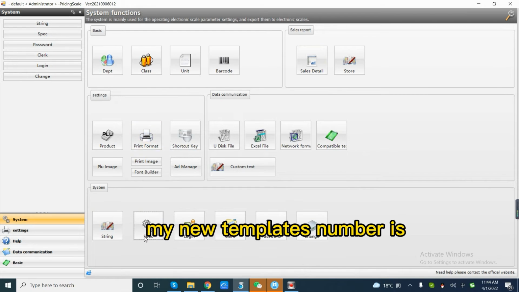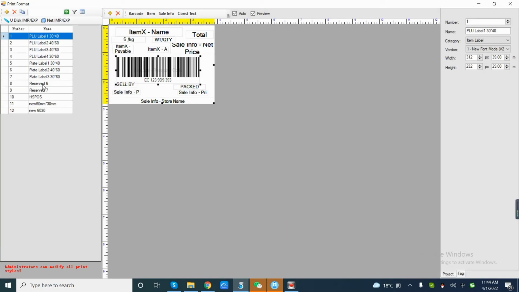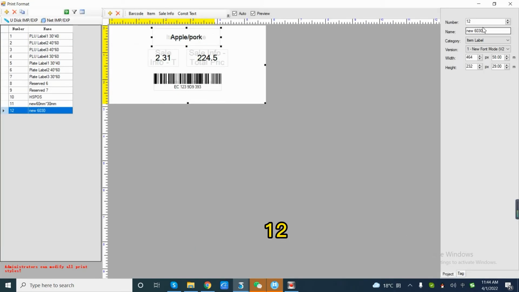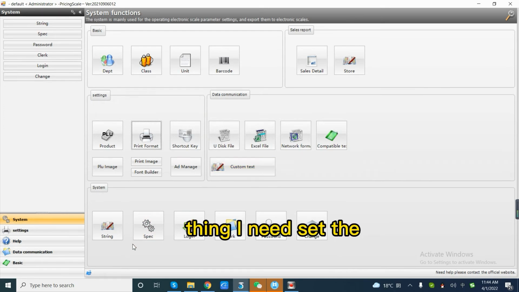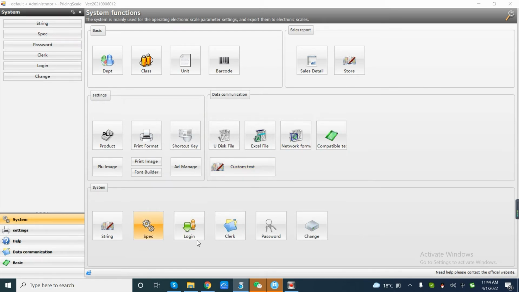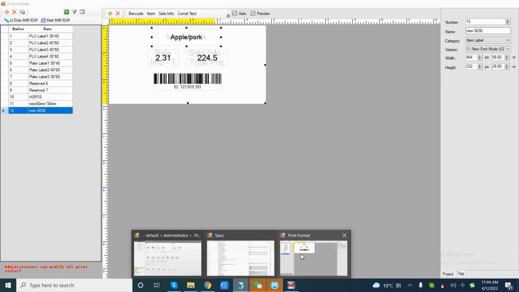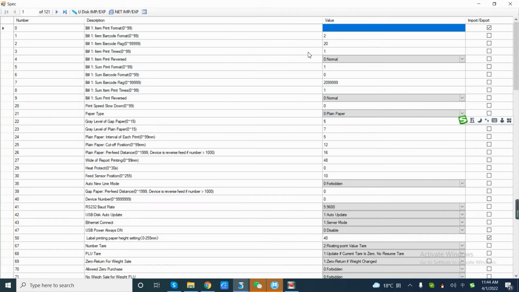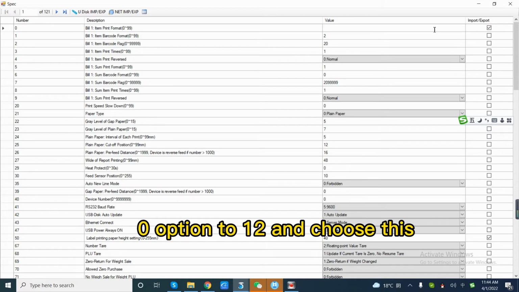My new template's number is 12. Then I need to set the option 0 to 12 and choose this.